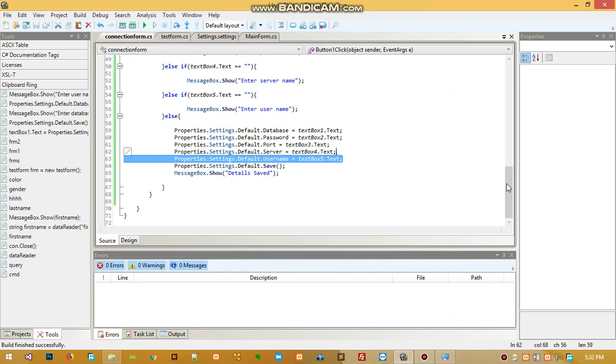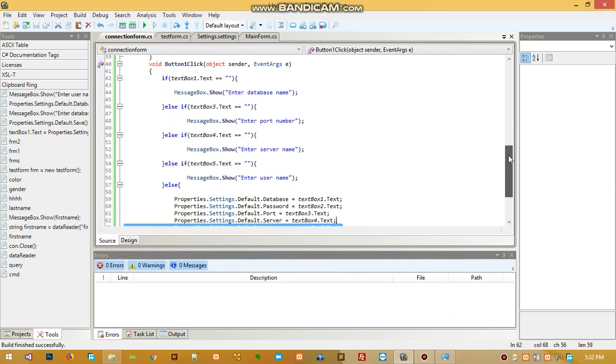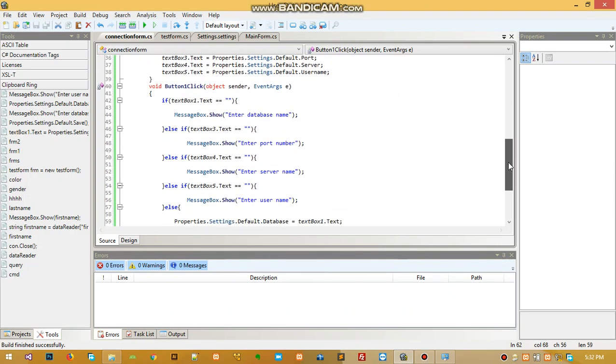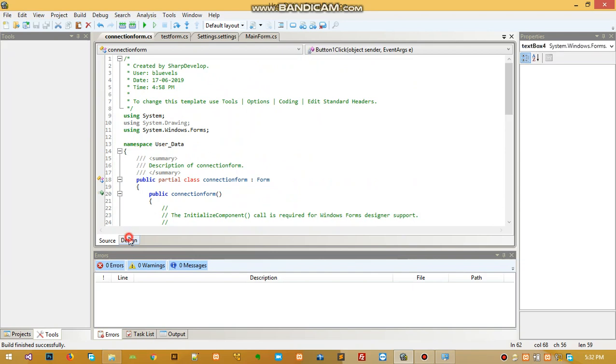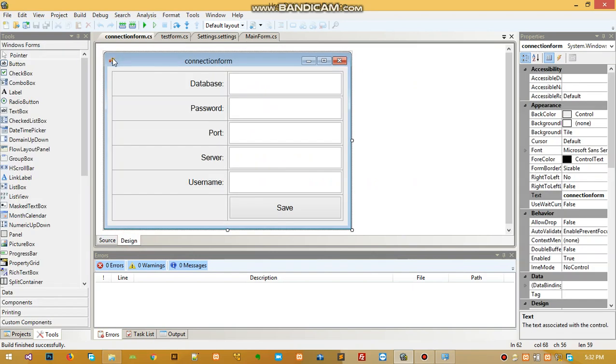In the last video we were able to do this, and I told you I was going to tell you how to change this button here: the image here, and then the name here. So the name is, you just go to the text here, and then you do connection. You can change it to any name you want. Let me just do connection form, then enter.